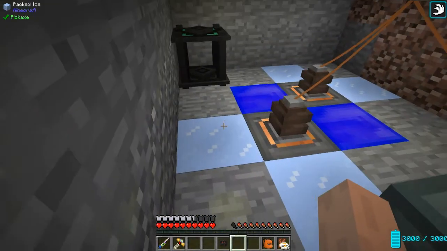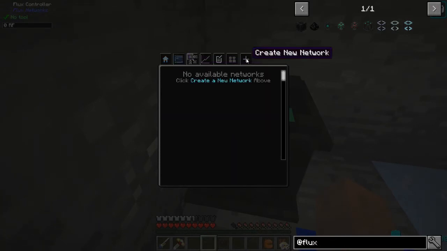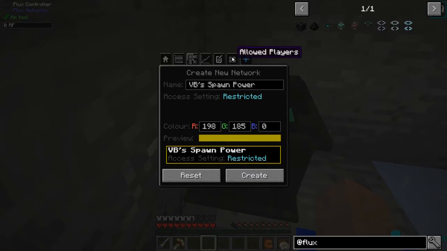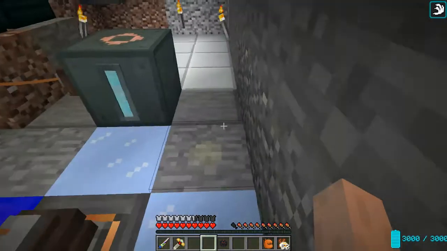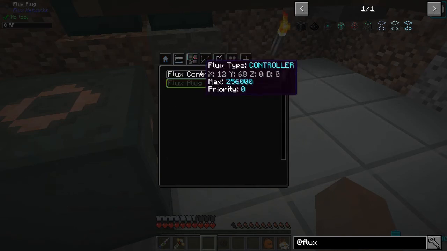And then we need to make a network. Okay, so let's make ourselves a network, shall we? Create a new network. Oh, there. Oops. VB's spawn power. We'll call it that. Private. Ooh, you can set a colour. Nice. Let's go yellowy. Private, so you can change it to restricted. Oh, that's the allowed players, public. Nice. Let's keep it private for now. VB spawn power. So now we should be able to select a network. Aha, so there we go.